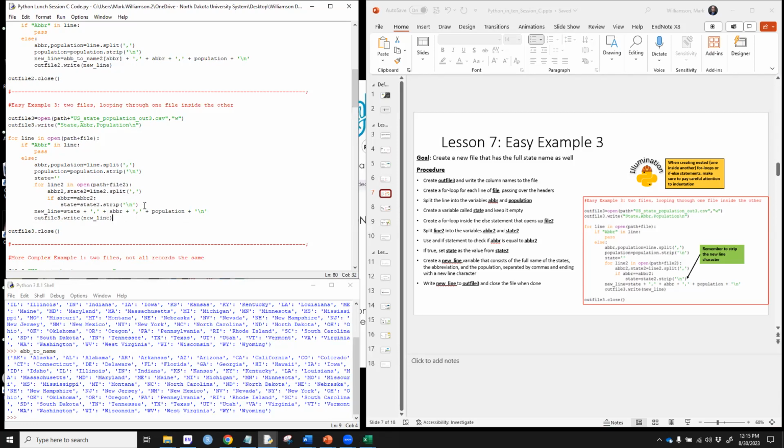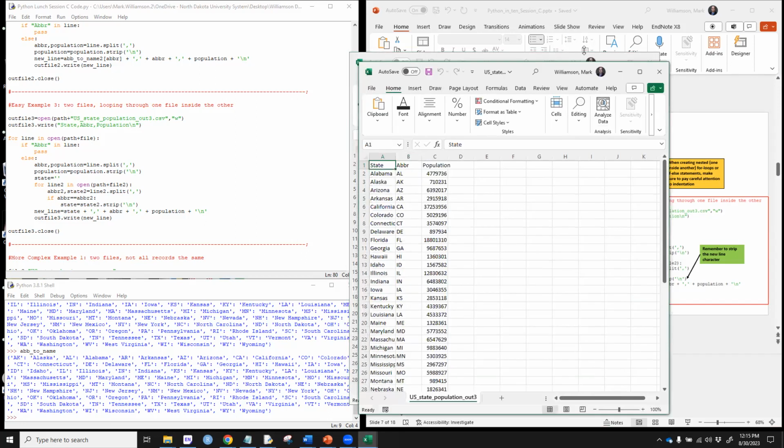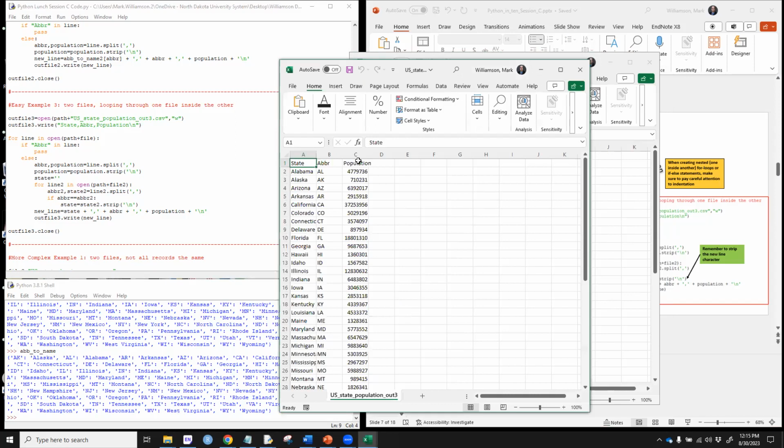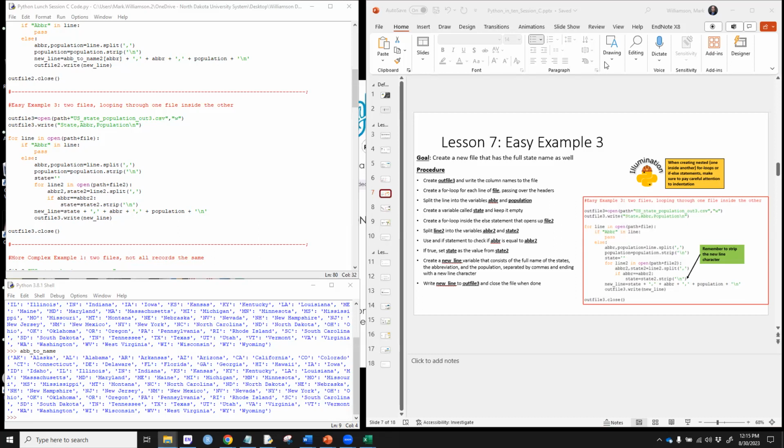Now, you see this is an if statement. You could also make this a little bit faster if you had an else statement that you broke, or actually, no, you don't actually need to do that. You could break this anyways. That's getting above and beyond. We don't need to go into that. So really, by looping through these 2 files, it's going to create the exact same type of output as we've seen before: state, abbreviation, population. And so, yeah, we just saw 3 easy examples doing the same thing, different methods.